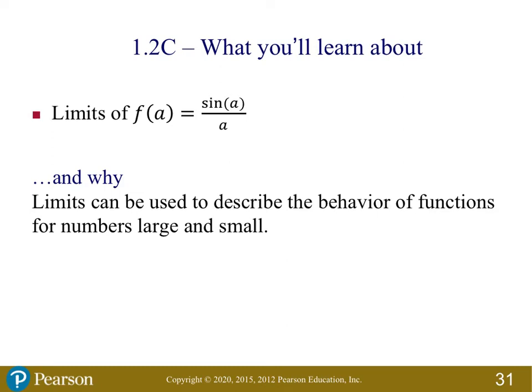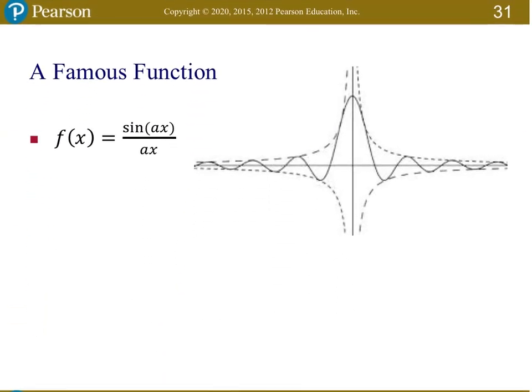To finish up Chapter 1, Lesson 2, Part C, we're going to talk about this famous function again. We saw this famous function earlier, the sine of A over A, and we were focusing on what happened at that peak of the function. And so now we're going to be looking at the infinity part of that function.